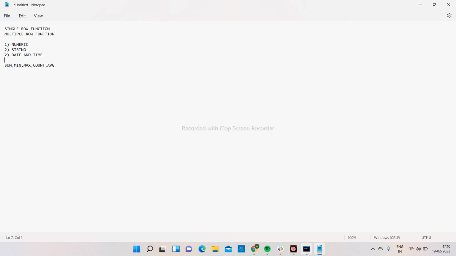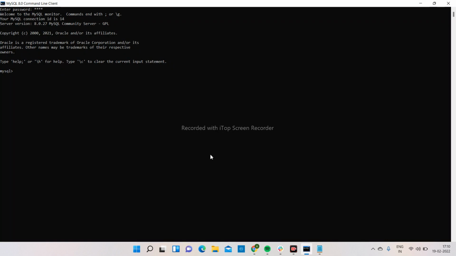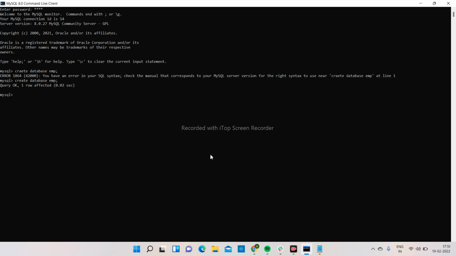Now let's move to the MySQL terminal. First is the basic step which you know now. We will create a database with any name, like EMP: create database EMP. Oh, actually, the spelling of create is wrong. Create database EMP. Now you have to use the database. These things I have already told in my first and second tutorial, so you should watch those first, then come to this video. I will not tell more about these queries.